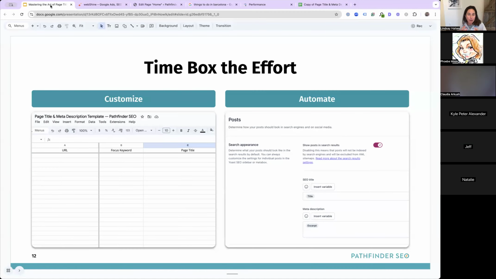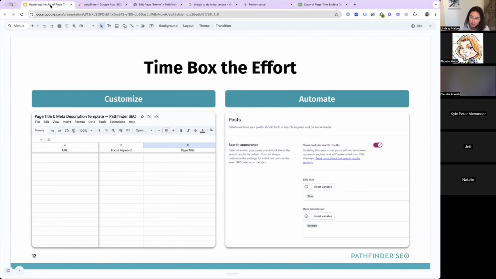And part of why we're doing this is because sometimes we have multiple people playing different roles in this exercise. So at our agency, the SEO account manager plays the role of knowing this is the time we need to go write page titles and meta descriptions for the website. So they identify that this is a task that needs effort. They identify the amount of time we can apply to it based on the project scope and what's been sold.